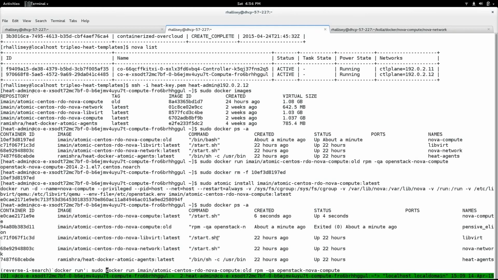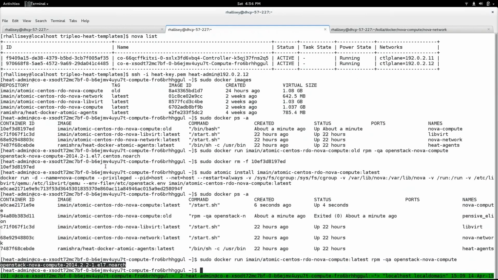Now I'm going to show you the RPM that's in that image, to show that we did in fact do an upgrade here. You can see we upgraded to 2.2-1 from 2-1. Really what I want to show is that if you're doing any sort of package upgrade while the service is running on your machine, there could be additional dependencies that come with it, and any of those dependencies could cause your other services to break.